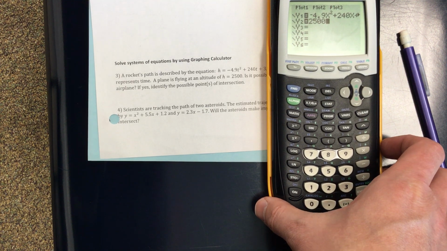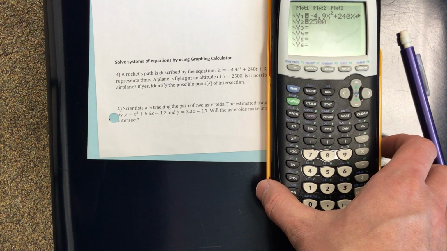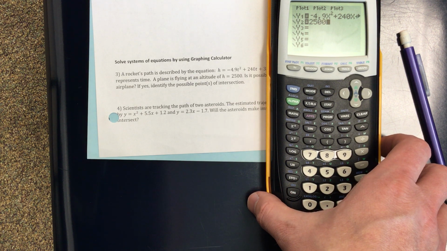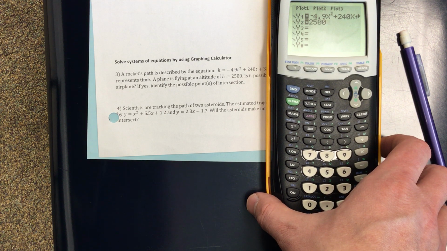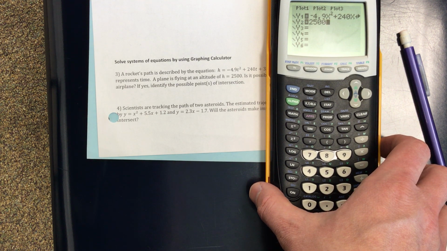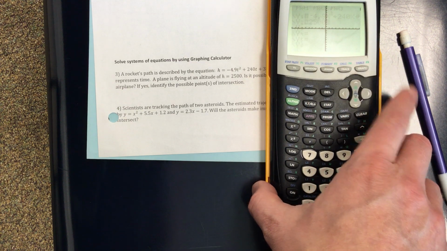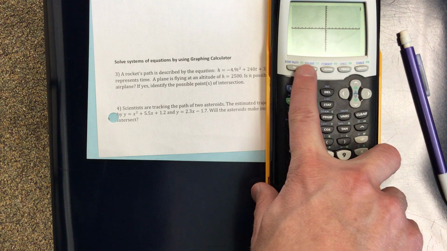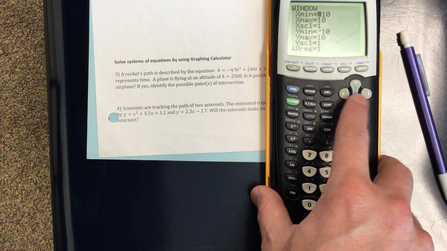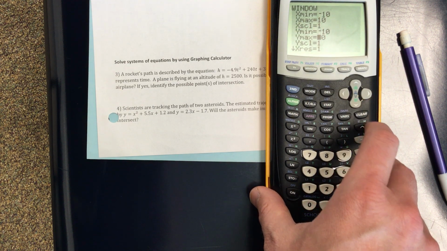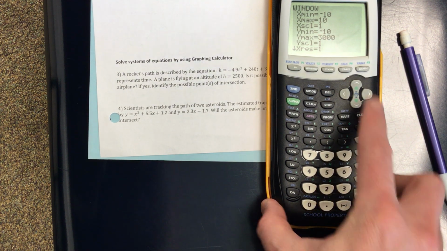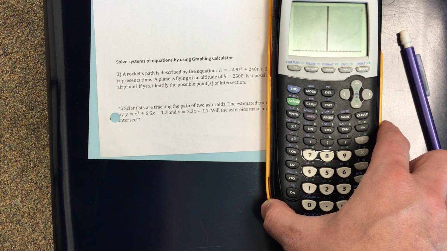Again, if we look at this, you should be able to realize that we're going to need to make our window really big. The airplane's at 2,500 feet or meters or something, and we're going to need to change the window so that it includes that. So you could graph it, but you probably won't be able to see much. But if we change our window and make the Y max at least 2,500, I'm going to maybe do 3,000, and then maybe we could have a better idea of what this is looking like.